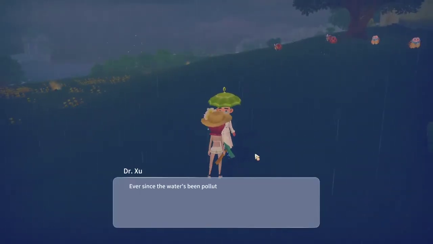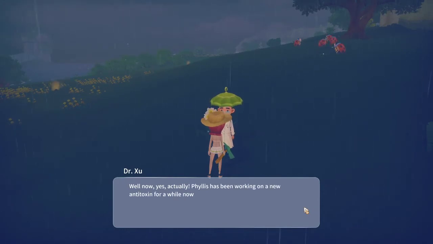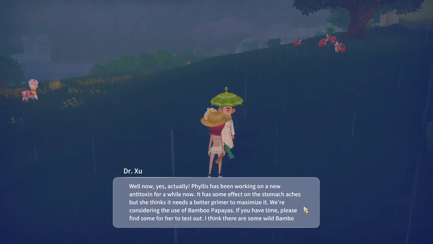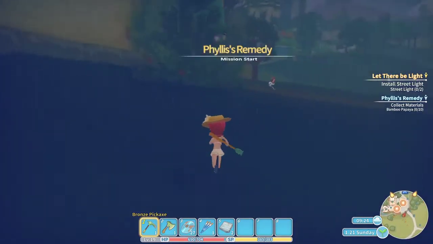Ever since the water's been polluted, people here have been getting ill. Stomach aches, throwing up, things like that. Basically, water poisoning. Is there anything I can do to help? Well, now, yes, actually. Phyllis has been working on a new antitoxin for a while now. It has some effect on the stomach aches, but she thinks it needs a better primer to maximize it. We're considering the use of bamboo papayas. If you have time, please find some for her to test out. I think there are some wild bamboo papayas over in the collapsed wasteland. So, we need 10 bamboo papayas for that.